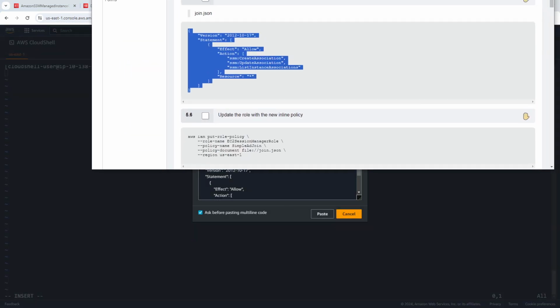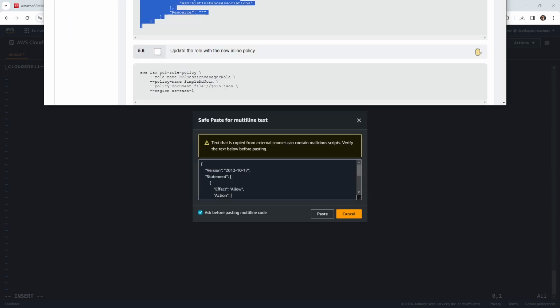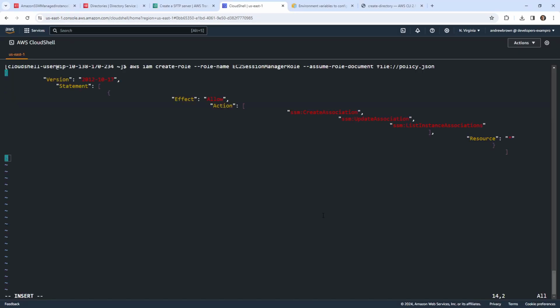Again, I just want to point out that this stuff here is on the ExamPro platform, and it's free. All you have to do is sign up for free, and you'll be able to access that information. Otherwise, it's going to be very hard if you are trying to follow along here. We're going to go ahead and paste this in. And yes, that is ugly. I do not care.